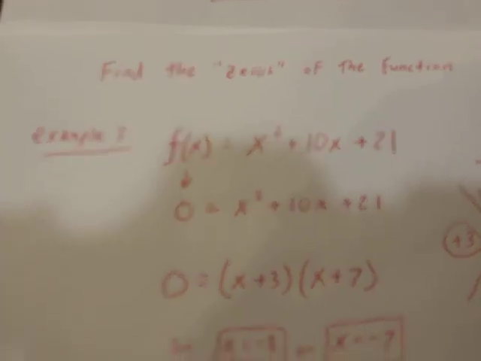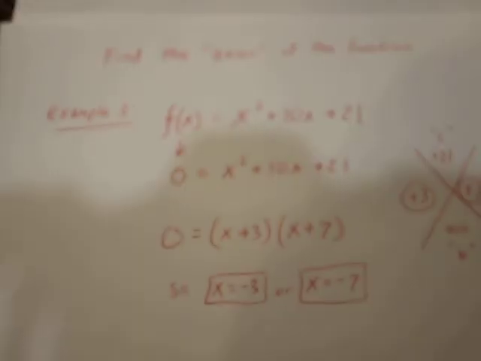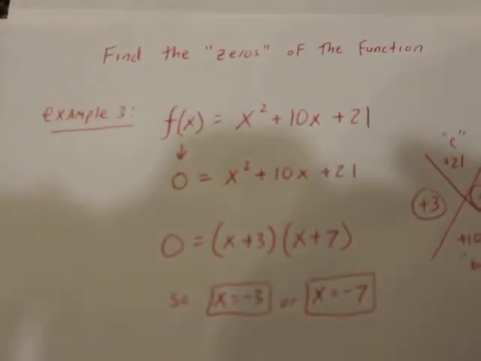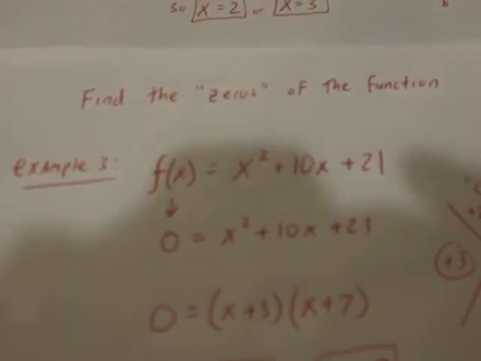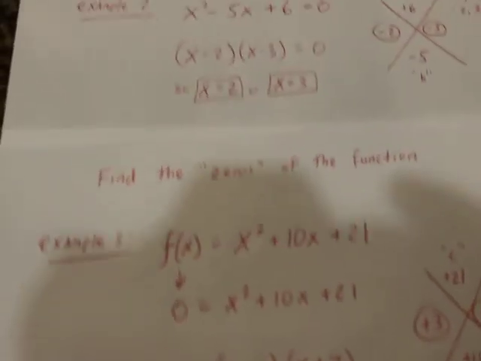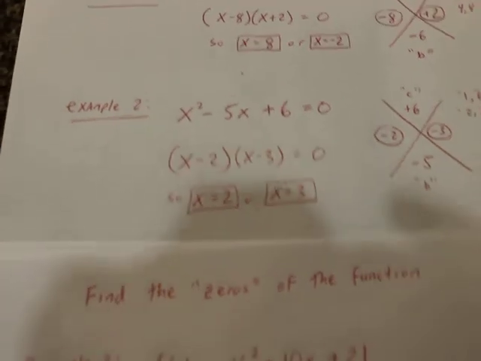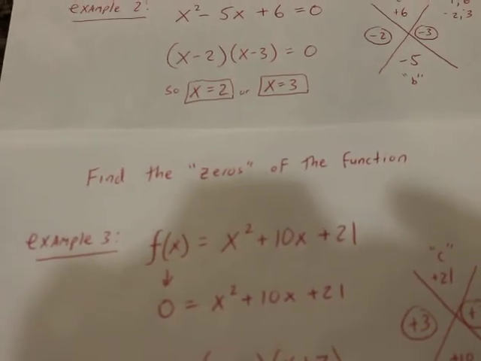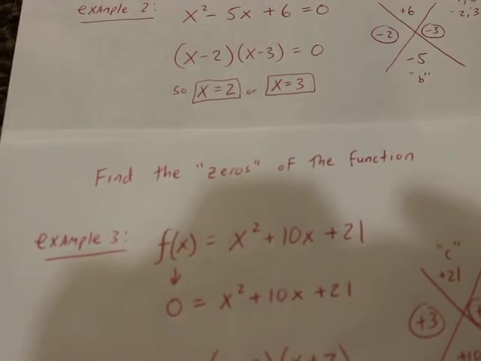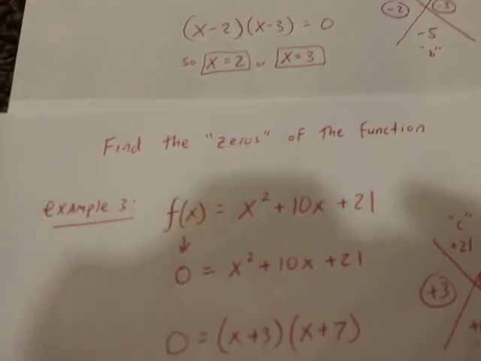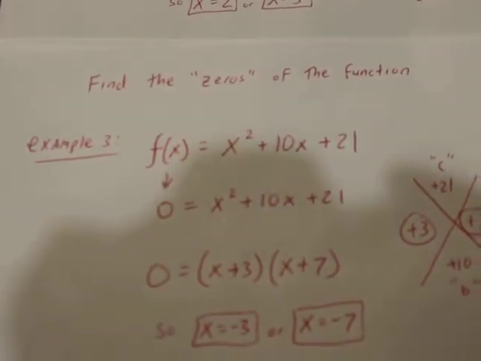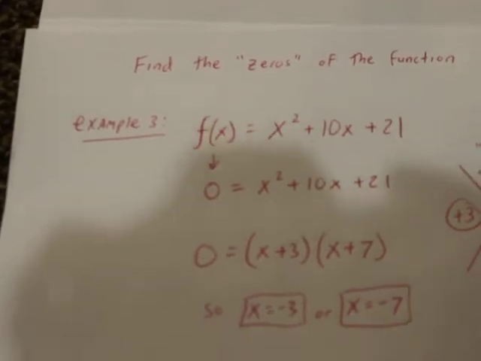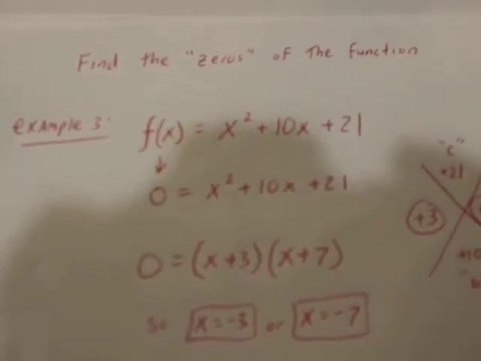Okay, so the last example, it's the same problem, just phrased differently. It says find the zeros of the function. So you'll notice this problem in example 3 has f of x equals the trinomial. It doesn't say the trinomial equals 0. It says f of x equals the trinomial. And then they ask you to find the quote-unquote zeros, which basically means find when y equals 0, and f of x is y. So all you have to do for the first step is just change that f of x to 0, and then you're just solving this problem the same way.